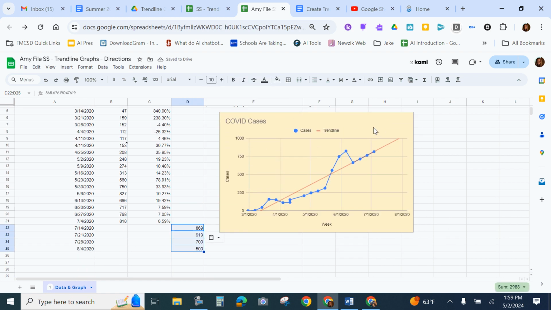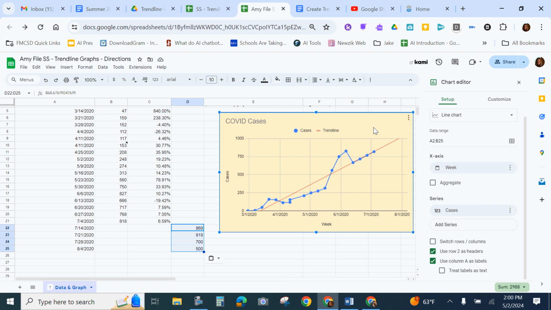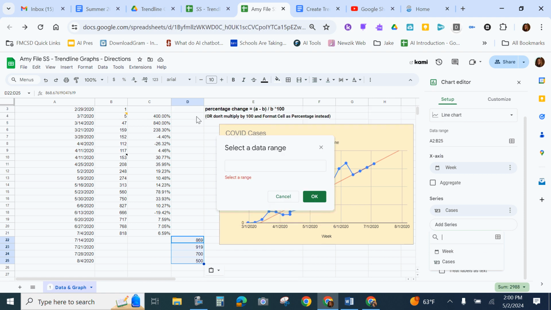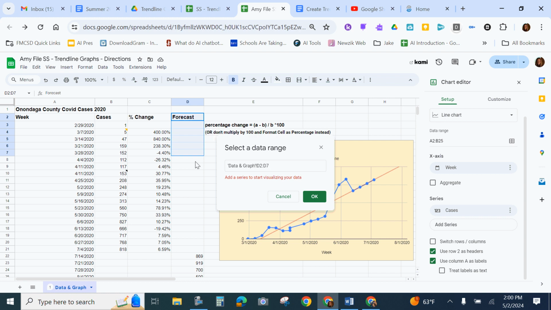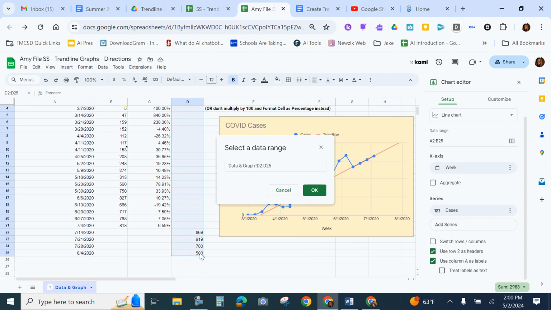Okay, now they haven't shown up on my graph yet. So I'm going to double click on my graph. Right now I'm only showing the number of cases. If I want to show the predicted as a different item, like a different menu item, I'm going to have to add a new series. So under setup, I'm going to click add series, and I'm going to add my series by highlighting it. I'm going to include the title, and highlight this entire column to show that it's a different series on the graph.